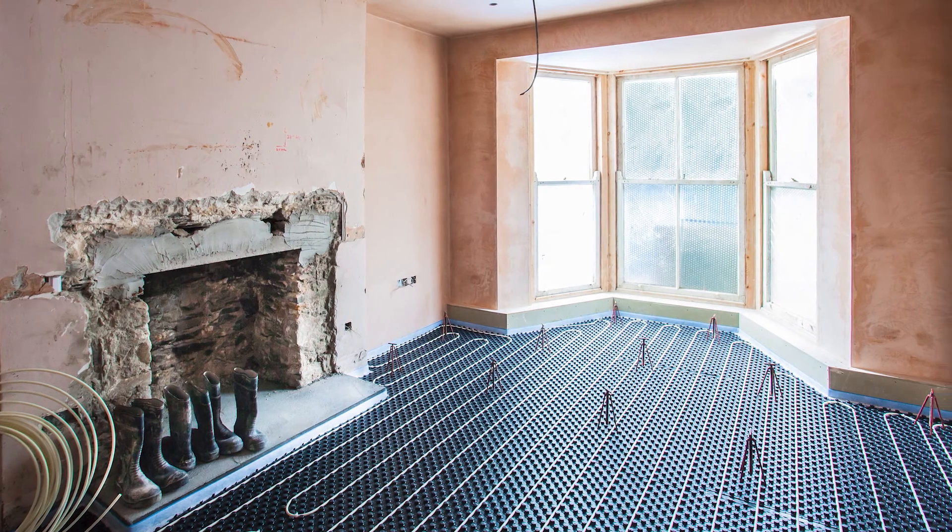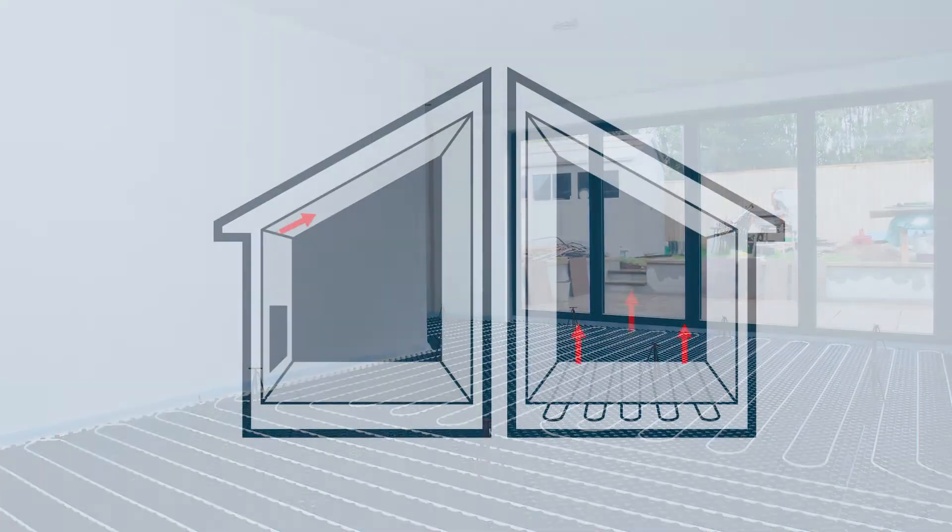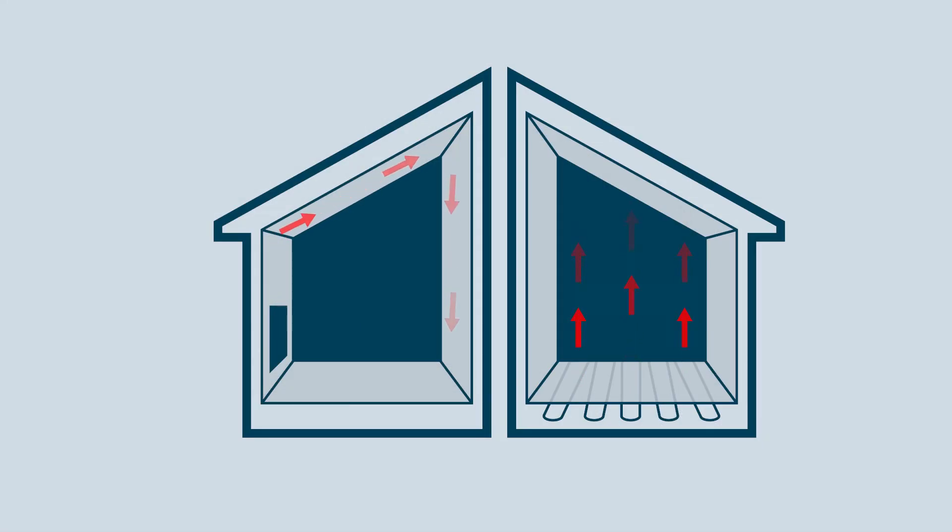So what you need to do is install a suitable low temperature heating system that will work in harmony with the heat pump. The most popular and efficient option is warm water underfloor heating. With underfloor heating, your entire floor surface becomes your heat emitter — you're increasing the emitter area massively. That means you can comfortably heat a home with far lower water temperatures. It's up to 40% more efficient to pair underfloor heating with a heat pump than with radiators. Underfloor heating offers so many other benefits too, like the feeling of warm floors and more space. It's worth mentioning that you can still have radiators with a heat pump if underfloor heating isn't an option — they just need to be sized to suit much lower flow temperatures, which means they'd be more than double the size of what you'd be used to.